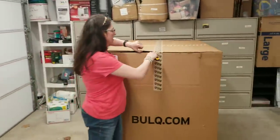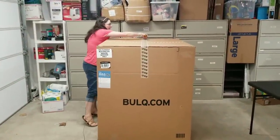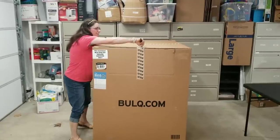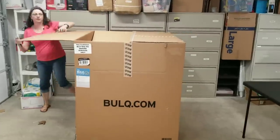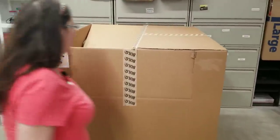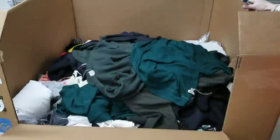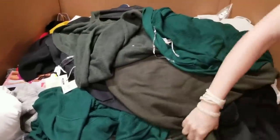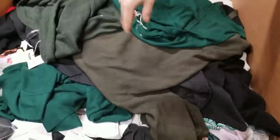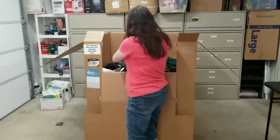Let's see if we can find some awesome things and see what kind of condition women's apparel 501 items come in. This is going to be a marathon. I will try my best not to take forever on each item, but I definitely want to give you a good glimpse into what kind of condition 501 items come in inside a pallet. It looks pretty full to me, which I'm excited to see. We'll just open this all the way. They always have one side of the pallet that's dropped a little lower, so it's easier to access.